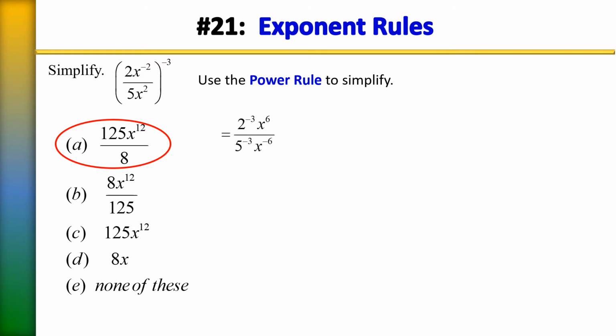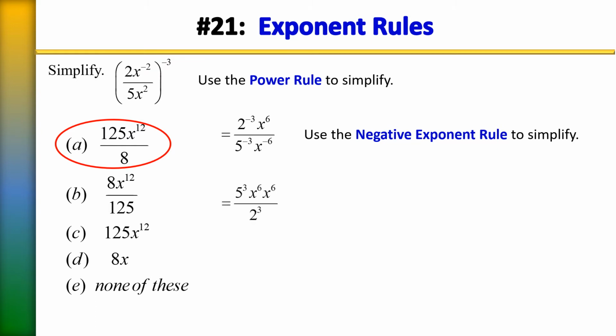Now, if you look at this expression, the problem here is that we have a negative exponent here, and we have a negative exponent here and here. So we have these 3 negative exponents that we need to get rid of, so we can use the negative exponent rule, which states that all you need to do is simply flip it and you can turn it into a positive exponent. So let's go ahead and flip that. Everything, those 3 terms, we're going to flip them. So if they were on the top, they go to the bottom, and vice versa. If they were on the bottom, they go to the top. So now we can just finish simplifying this.